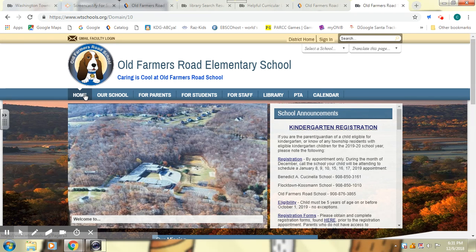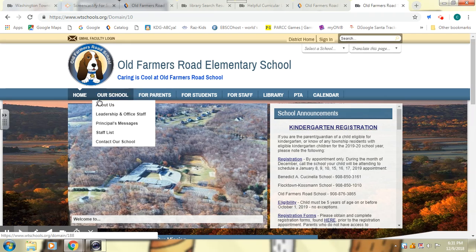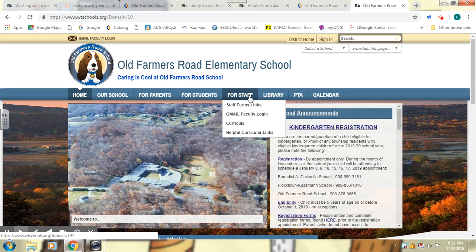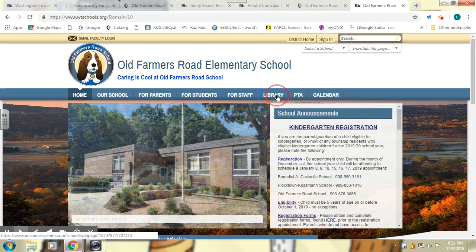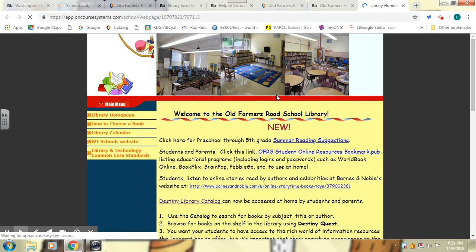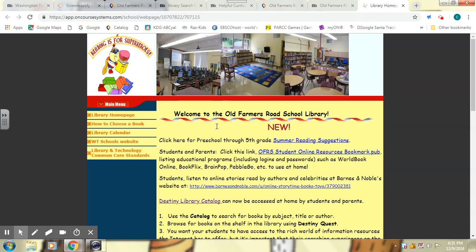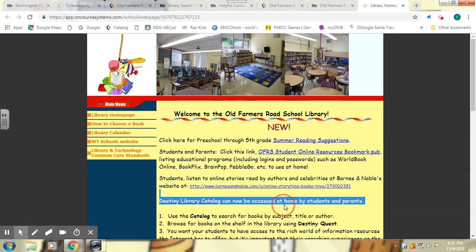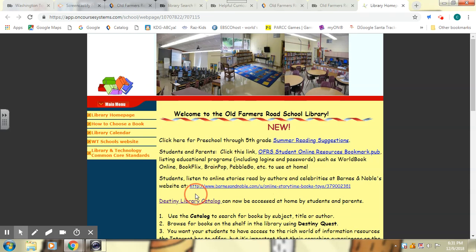In this top navigation bar here is our library link. So I'll click the library link. It goes to my web page. About halfway down here, you'll see it says Destiny Library Catalog can now be accessed at home by students and parents.